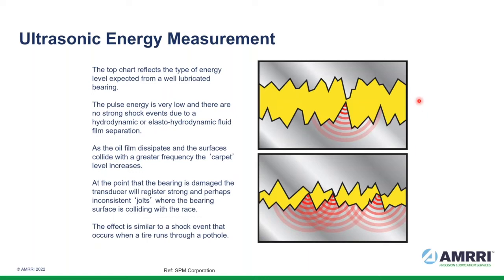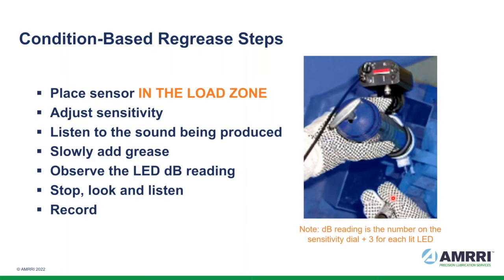They're very different types of measures looking for very different mechanical symptoms or issues with the machine. Inside the bearing, we have an oil film. If it's intact, if it's in fact enabling us to float the machine parts, we're rarely going to see bumping and rubbing of the machine surfaces. But as the oil film degrades, whether it's an oil or grease lubricated bearing, does not matter. As the oil film degrades for whatever reason, we have more asperity contact, which creates compression waves. If we have the sensor set in the right spot, we can identify that this is occurring. We can measure in decibels. We can make adjustments to our lubrication routine, and we are back off to the races again.